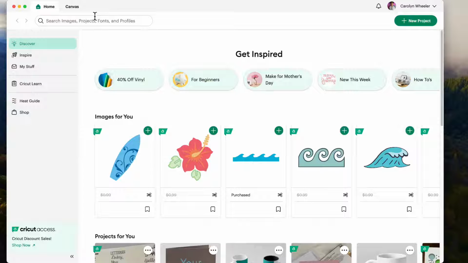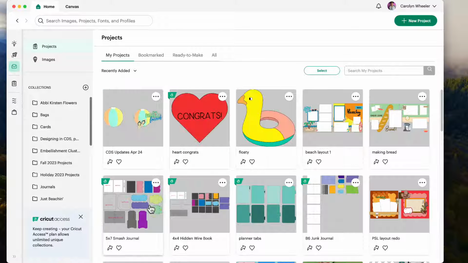Okay, you should be seeing Design Space on your screen right now. And this is just a caveat. It may look a little different to you because I am in a beta version of Design Space. You don't need to use the beta version in order to do the Create Sticker, but you do need to be in the beta version in order to do Convert to Layers. So if my screen looks a little different than what you may have normally seen, that is why.